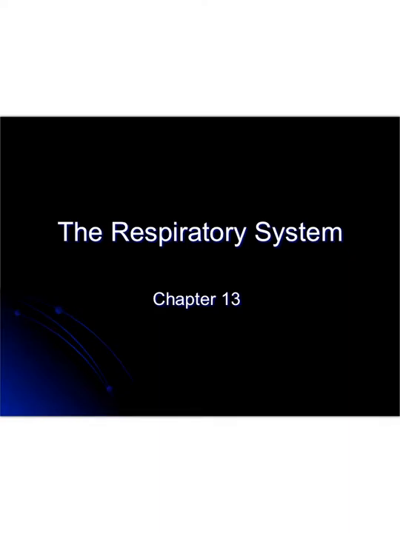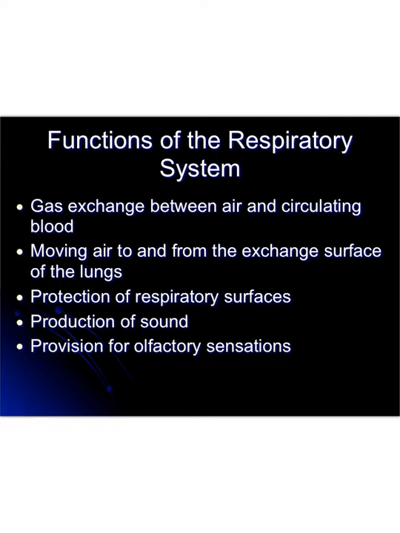Okay, so chapter 13, we are going to cover the respiratory system. First of all, some generalized functions of the respiratory system. It allows for gas exchange between the air outside of us and the blood inside our body. It allows air to move in and out of our body so we can actually exchange the air. It protects respiratory surfaces from pollutants, allergens, etc. It allows us to speak, the production of sound, and also olfaction, or the sense of smell, is through the respiratory system, of course, within the nasal cavity as well.